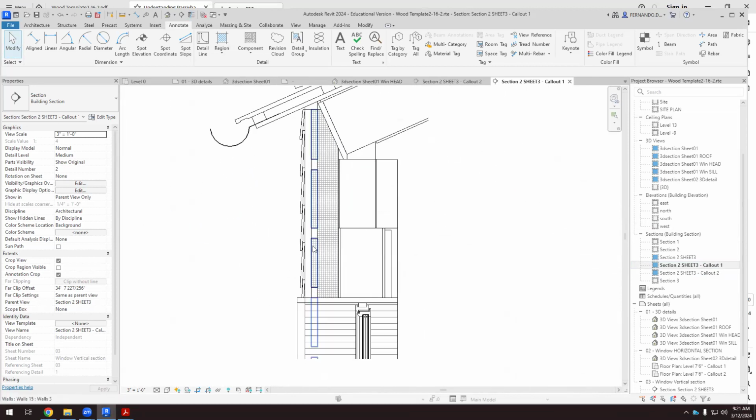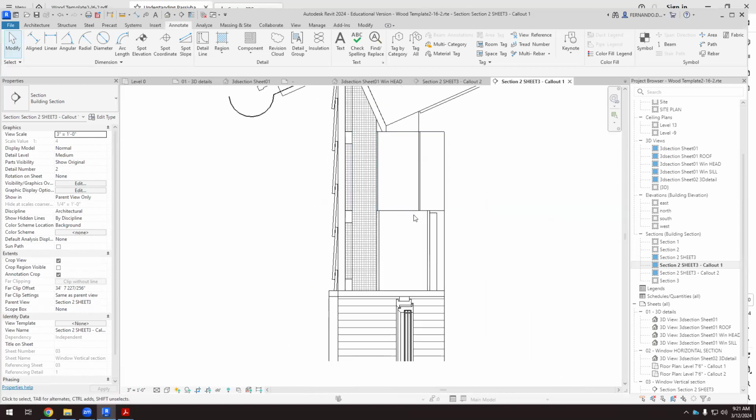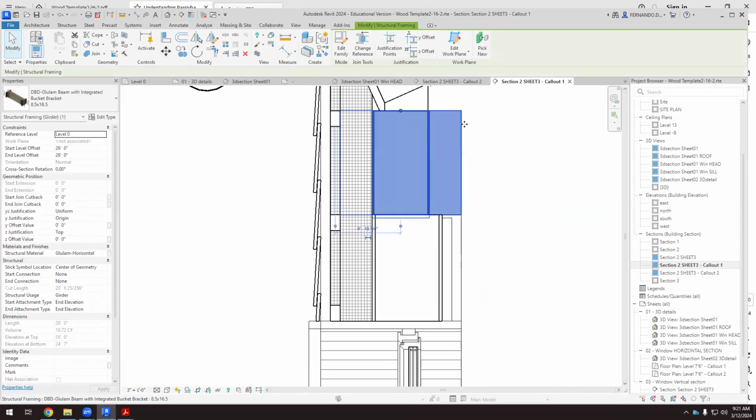So first, I think looking at that, yeah, this is the structural element. Okay, so that's the wood, the glue laminated wood structure. So we have to convey the idea that this is the structural element. So I'm going to select this. You see that this is the glulam beam with the brackets. Everything we have here is the steel connection to another beam or to the column.